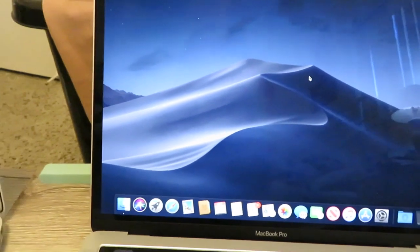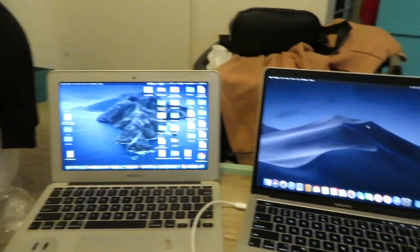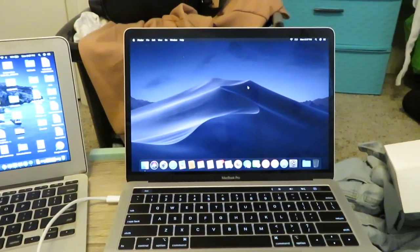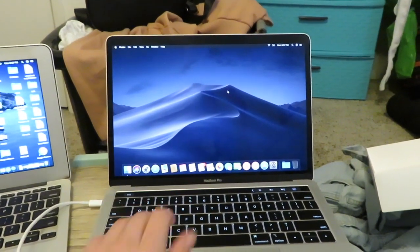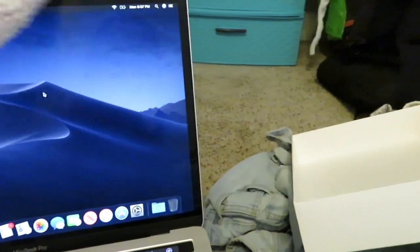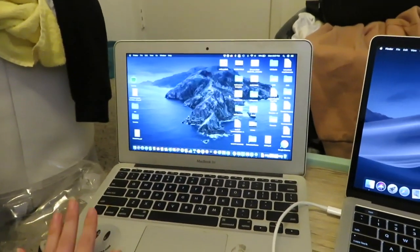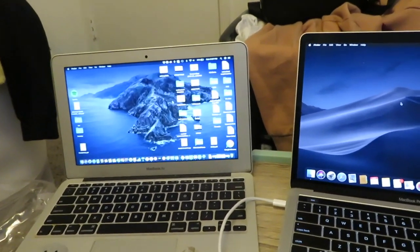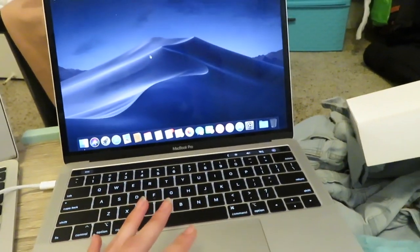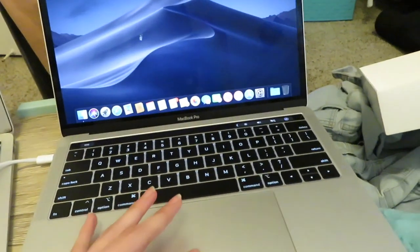Oh my god, this is crazy. Look at that difference, you guys. My old MacBook versus this. Wow. Oh, it's so pretty and it's so clean. Oh my god, I need to get a case for this ASAP so I don't ruin it. And I'm still gonna keep my old laptop just because it has so many really important files on there that I already have backed up onto several different places just in case. But I'm always too afraid to throw away my laptops. I don't know why, I'm just kind of a hoarder with that.